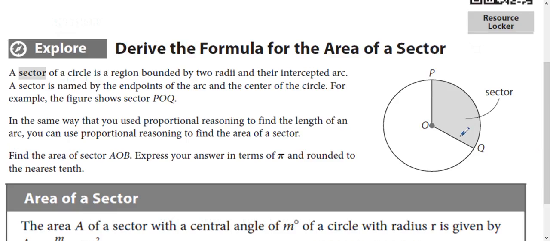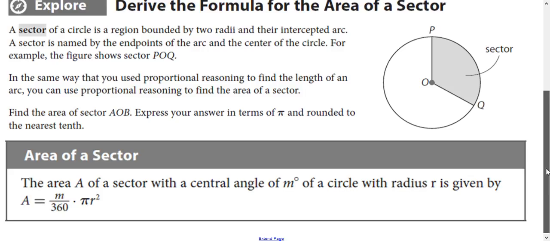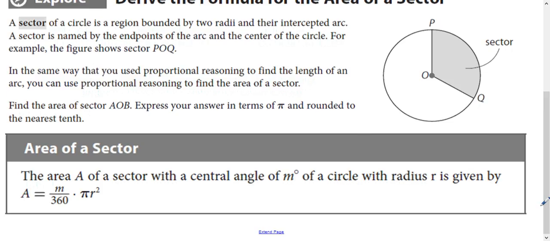So to get the formula for a sector, the area of a sector is just a portion of a circle, like a slice of a pizza. We're trying to figure out how much area that slice of pizza has, or that sector of the circle. You do something very similar to arc length. You look at the measure of the angle out of 360, which tells you what portion of the circle it is. Or if you can tell that it's a quarter of a circle, it's just a quarter of a circle.